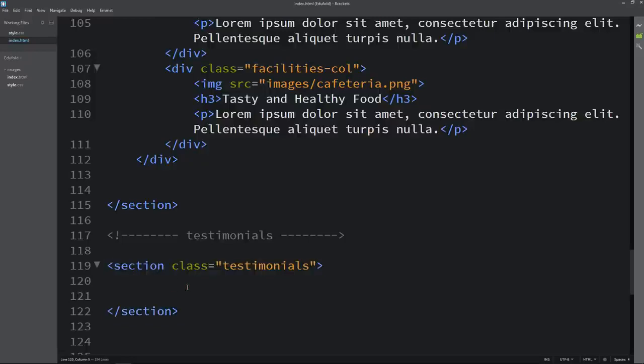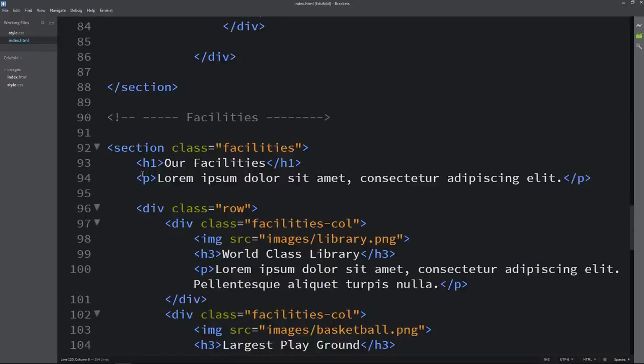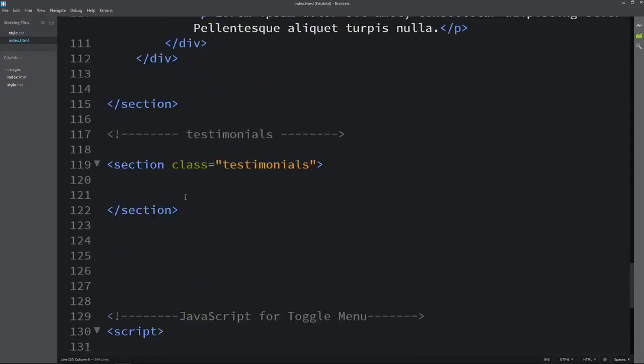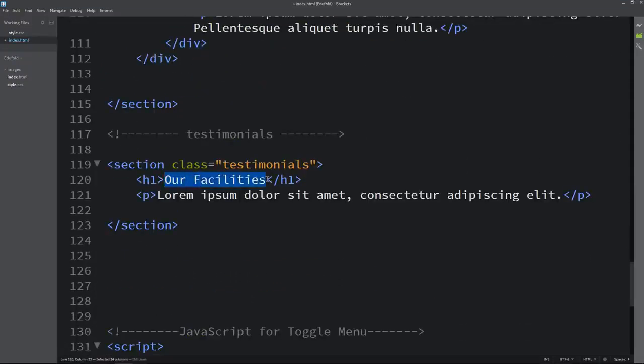Again we have to add the title and description, so let me just copy from here and paste it here in this testimonials section. We will change this title to what our student says. Just copy this class name testimonials and come to the CSS file.